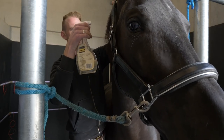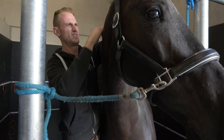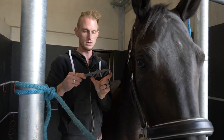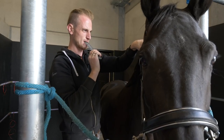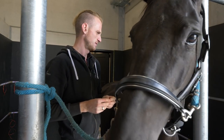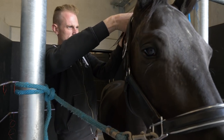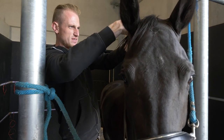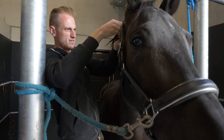So first I make the manes a little bit wet, so that we have no loose hair when it's done. When the manes are wet, I take this brush, and to make all the braids the same, I take the first part of manes, and then I put the other manes together, and then I make the separate braids. I always try to make an uneven number, most of the time 7, 9 or 11. It depends on the manes of the horse and the thickness of the horse manes.